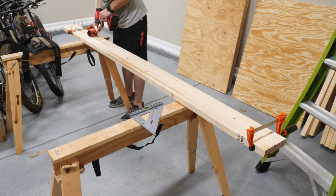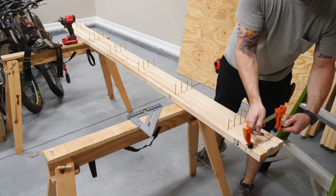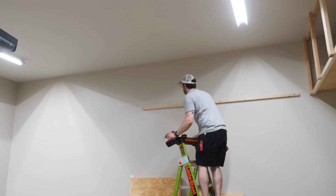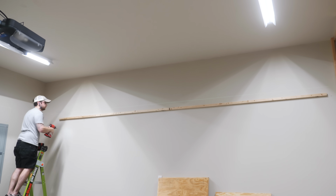Once again, I found my stud locations on the wall, transferred those measurements to the 2x2s, and pre-drove screws to make things easier. This time I didn't have a helping hand when mounting the 2x2s, but it was still pretty simple with the screws already in place and my alignment marks on the wall.